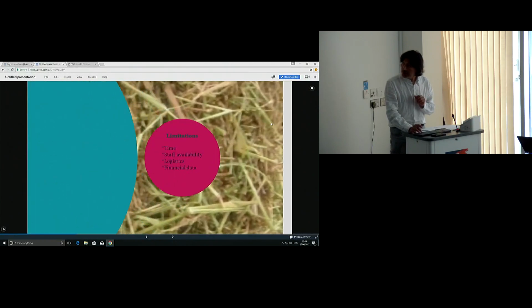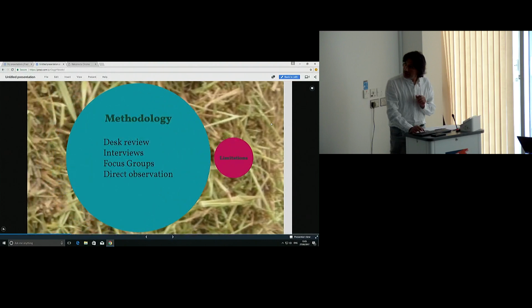The methodology. We have the desk review, which is basically the inception report. In the first stage, the evaluators read all the documentation and write an inception report with the detail of the planning, the questions, and the interviews. It is basically the secondary information that they read, and they have to contrast what they have on paper with the primary data that they collect from the field.